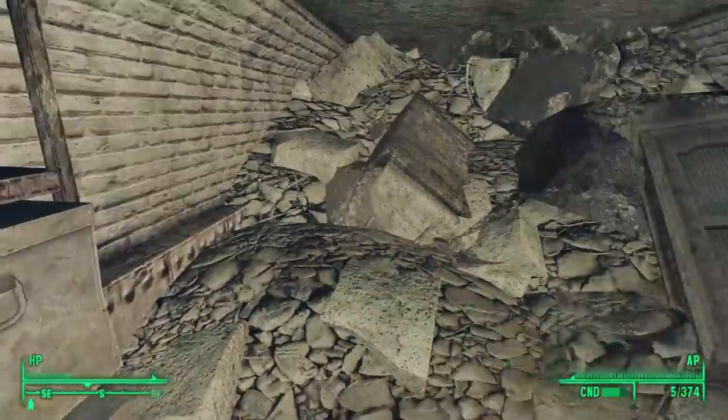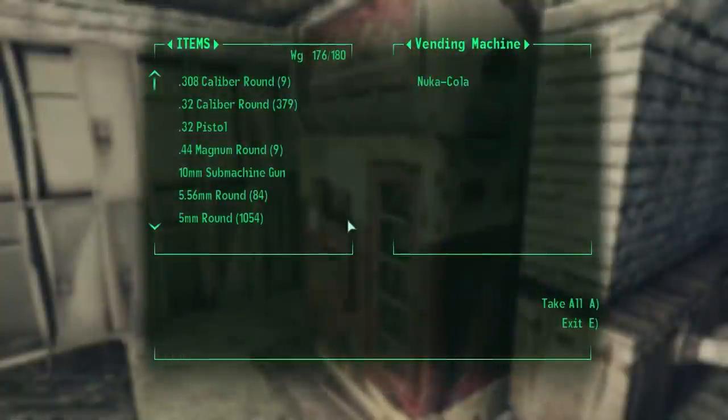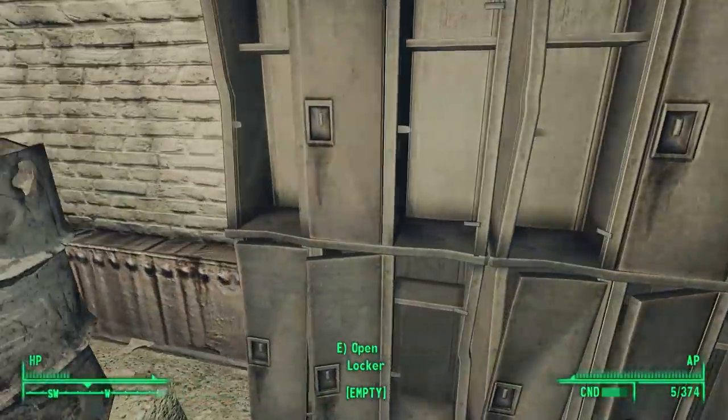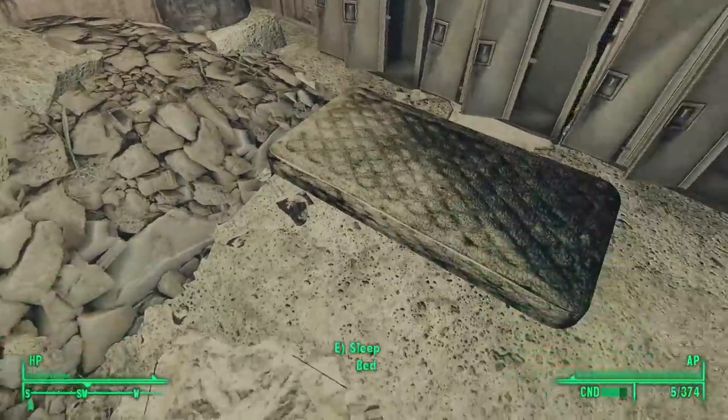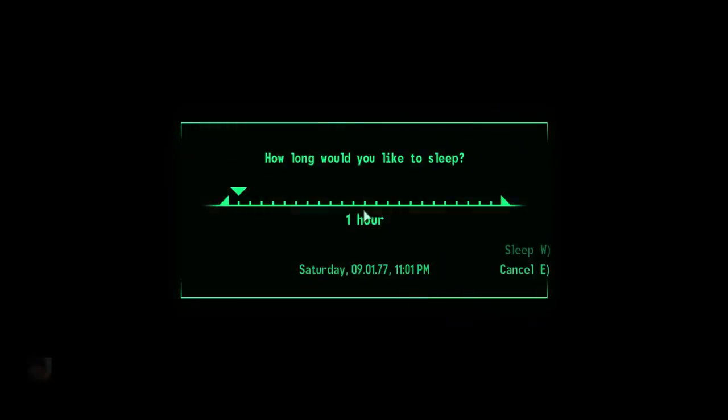There are a few more containers here, then a Nuka-Cola Quantum on a second shelf. In a tool cabinet, we find scrap metal. We find a Nuka-Cola machine we can loot. Lockers against the western wall, with really nothing of interest inside. But most importantly, we find a bed on the ground that we can use to sleep.